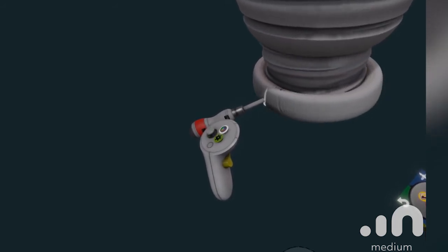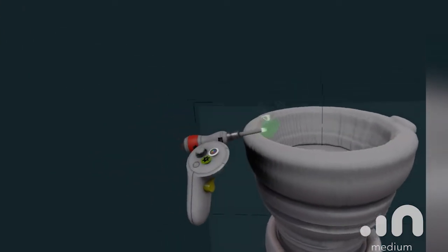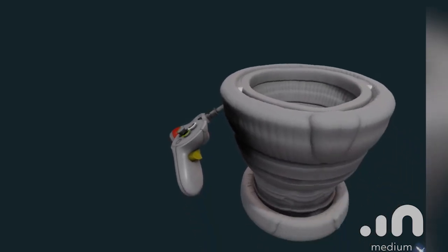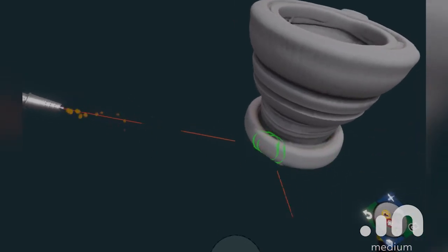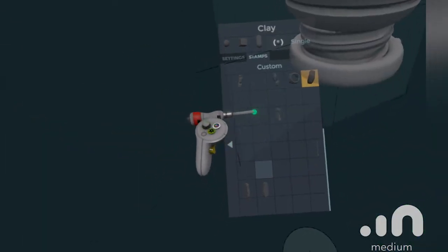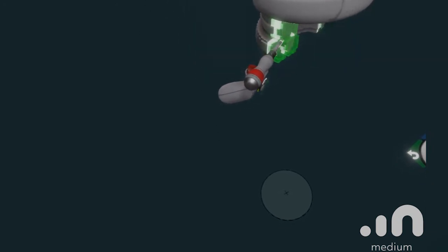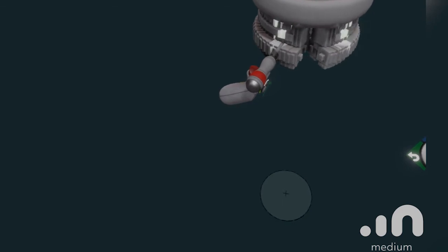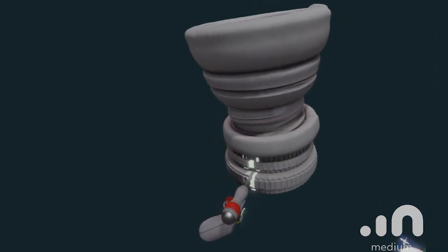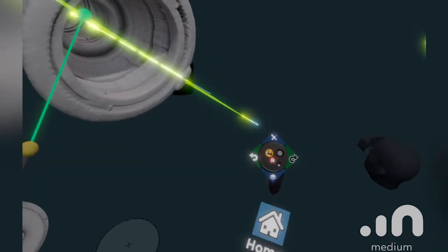Just keep filling this up nicely. Try a completely different shape and see if we can get something else. A bit more appealing down the bottom end. Let it cook a bit longer. Yeah, that's cool. So we'll turn that off.